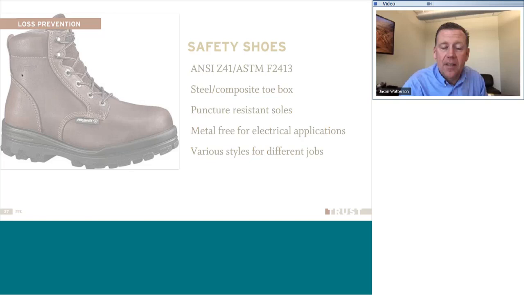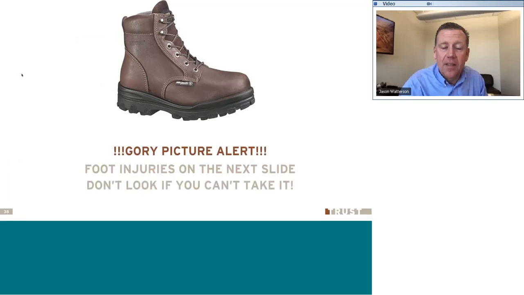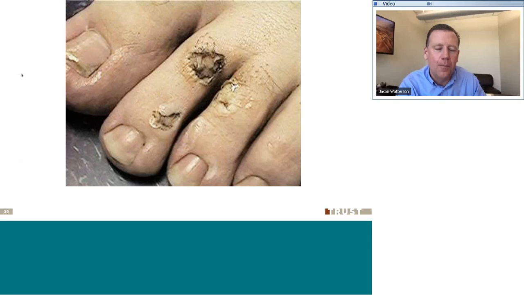When I was just about to graduate from college and get a real job, I was working as a metal fabricator, and it came time to buy new safety shoes. I had my company allotment to go buy some safety shoes, and I went out to the boot truck and I bought safety wingtips.